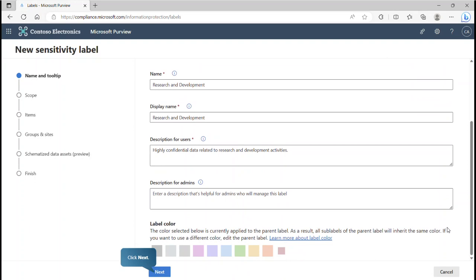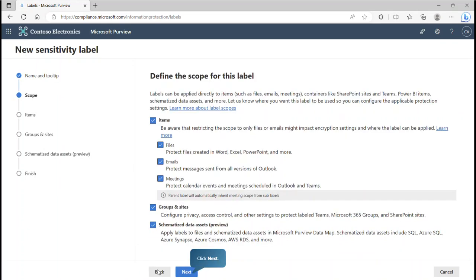The sublabel inherits the color of the parent label, but you could change the parent label if you wanted to change that. Here, you can define the scope of the label.